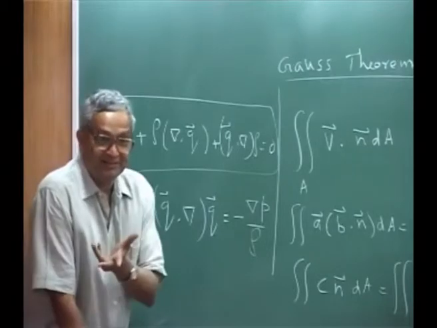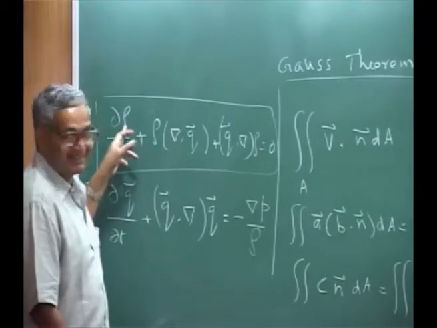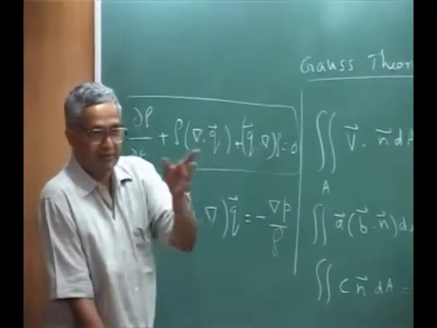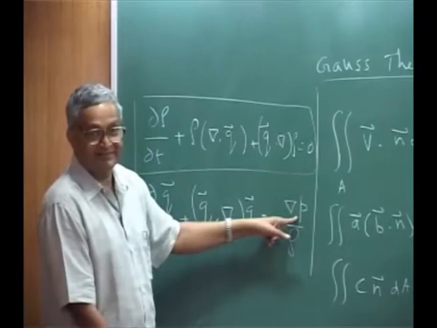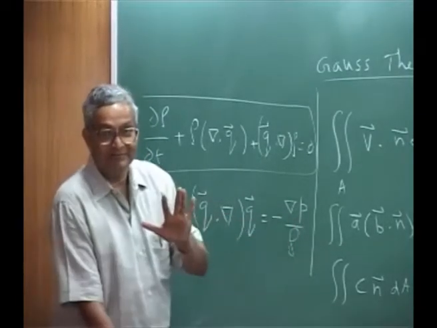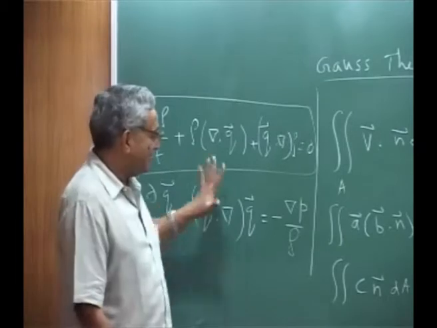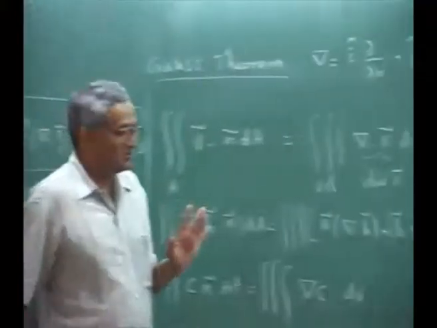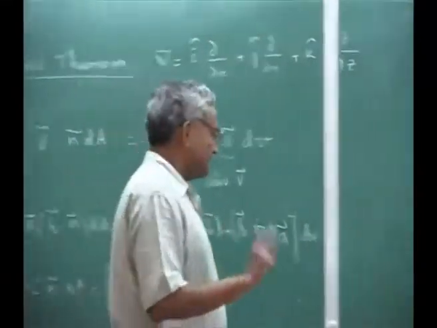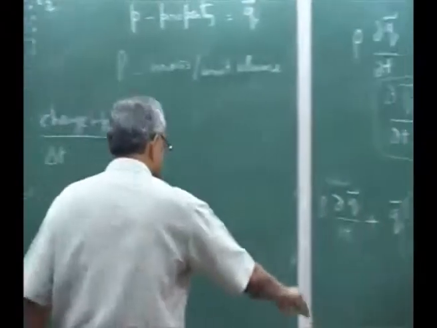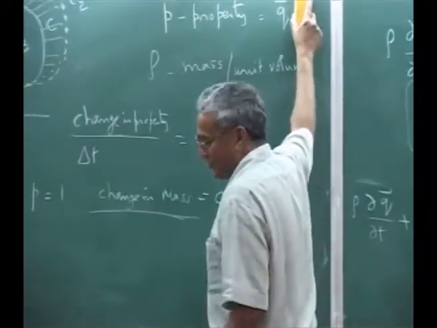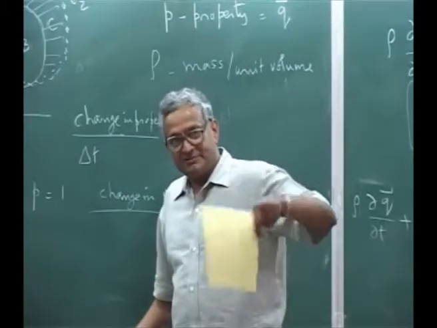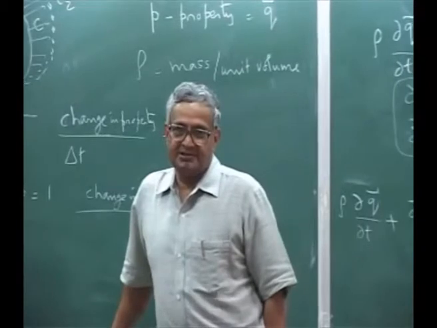But the variables are density, q, which is the three velocity components, q is a vector, u, v, w, and then pressure. So you have five unknowns here, but only four equations. Now you have to get the fifth equation, and from there we will try to reduce something. First we will write the equation of state, then we will use the energy equation.